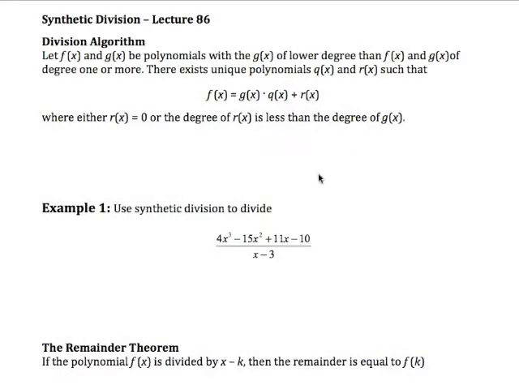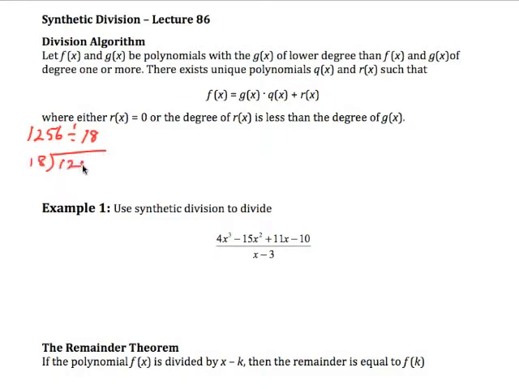Okay, in this lecture we're going to talk about a method by which we can actually divide a polynomial into another polynomial. Now you remember that doing long division, for example, if I had 1,256 and I divide it by, say, 18, then we would normally just say, well, let's do a long division here.